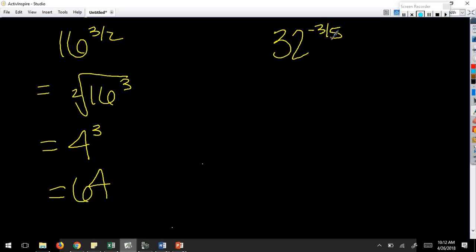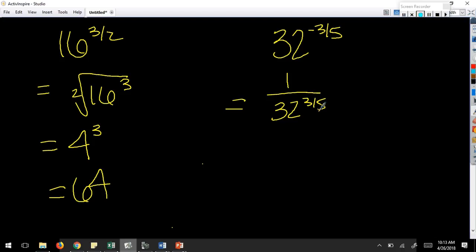Now tell me this, before you do anything else, what does a negative exponent do to a number? Negative exponent. Makes it negative. Flip it. We flip it. Look, this just becomes 1 over 32 to the 3/5. Now change the form. You didn't flip it. It would be 32 and 5. No, flip the number. Put it on the bottom of a fraction and make the exponent positive. You added. You didn't flip.